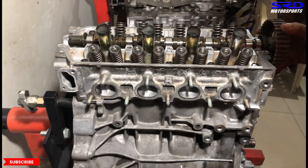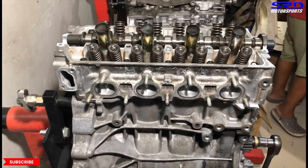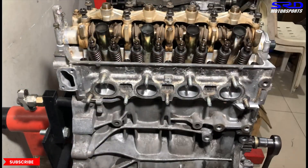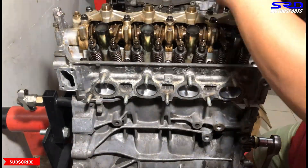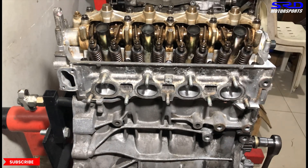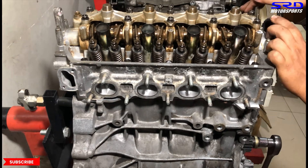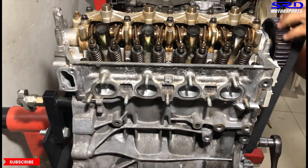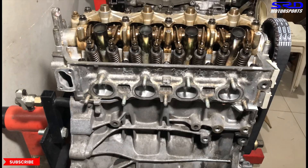My colleague is installing the rest. Got the rocker arms for the P08 20 cam lobes. You've got to drop the plastic first because it has an aftermarket cam gear — Marvin has a Golden Eagle cam gear. There you go. And the Gates belt — OEM replacement by Gates.